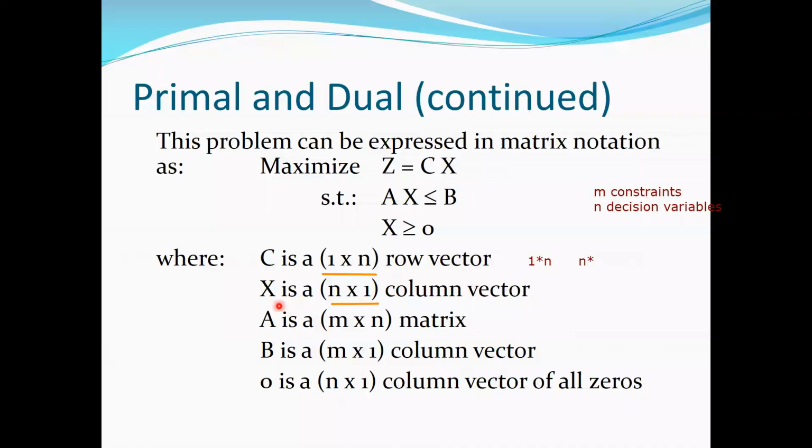That's right. Anytime you say it's an m cross n matrix, the first quantity m represents the number of rows, and the second quantity n represents the number of columns. Even though I'm calling X a vector, the general term is matrix. If one of the dimensions is just 1, we call it a vector. If both dimensions are more than 1, we call it a matrix. If it has 1 column, it's called a column vector. If it only has 1 row, it's called a row vector.